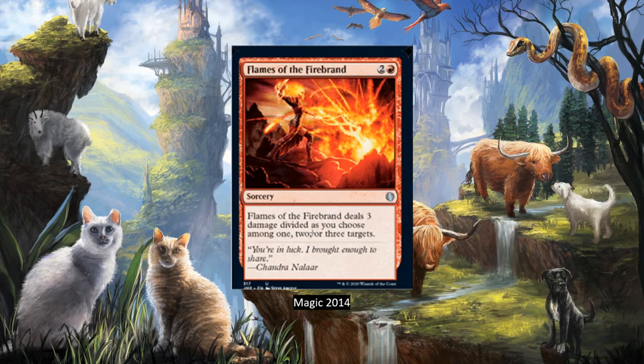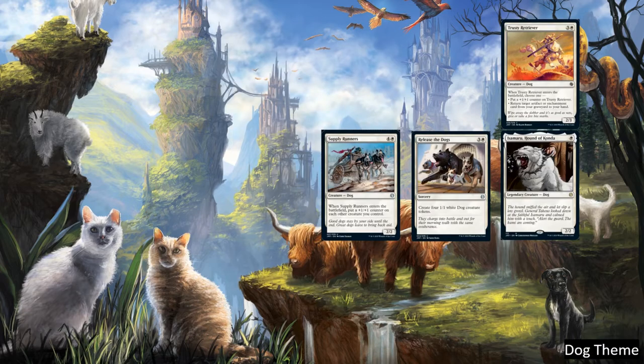Next, we have Flame of the Firebrand. It's a 3-cost sorcery. It deals 3 damage divided as you choose among 1, 2, or 3 targets. So, again, you can hit a player and then 2 things, a player and 1 thing, just do whatever you want with it. Pretty decent spell.